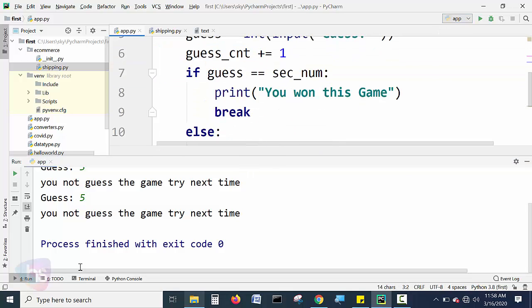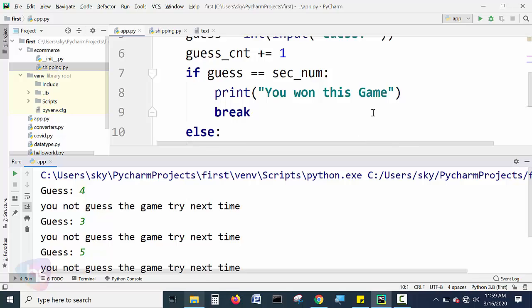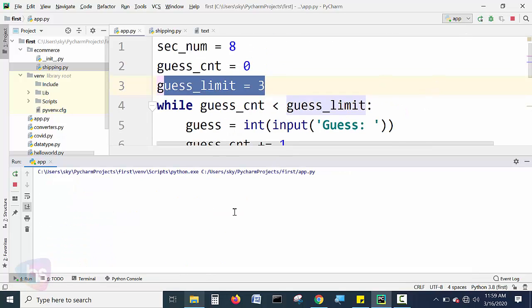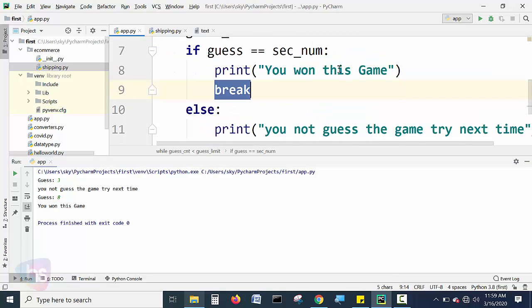Rerun, and the program is executed successfully. If you press 3, it's not guessed. If you press 8, see here, you won the game, the loop is terminated and the game breaks. You have to use this break whenever you have won the game. Otherwise, the loop will continue.